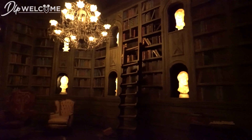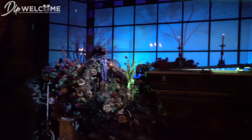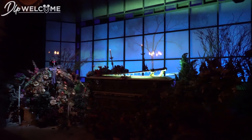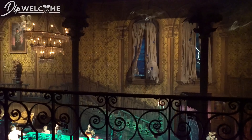The Haunted Mansion is another omnimover dark ride, but this one in particular is easily one of the best dark rides in the world. The fact that after years of riding this attraction I still get an eerie vibe when I walk in the building really makes it a one-of-a-kind attraction. The scenes and theming are incredible, the narrator adds so much to the ride, the soundtrack is amazing, and it's also a long ride. Haunted Mansion really is one of the best.